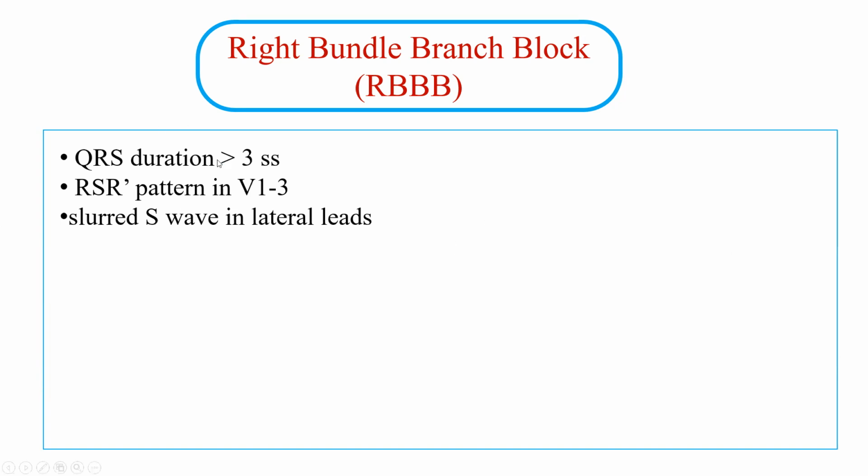Now, if the QRS complex duration is normal, that being said, less than 3 small squares, it means we can diagnose an incomplete right bundle branch block. It's not completely blocked. Okay, so this is the number 1 criterion to look for a complete right bundle branch block or incomplete right bundle branch block.